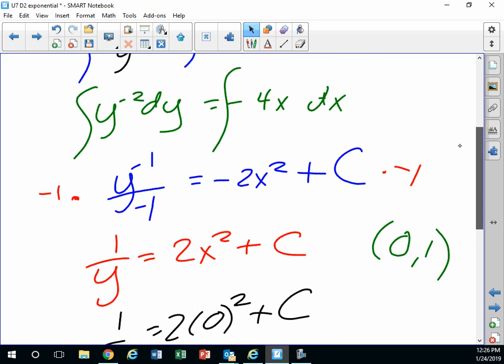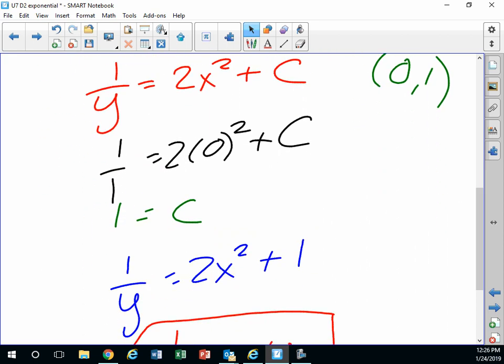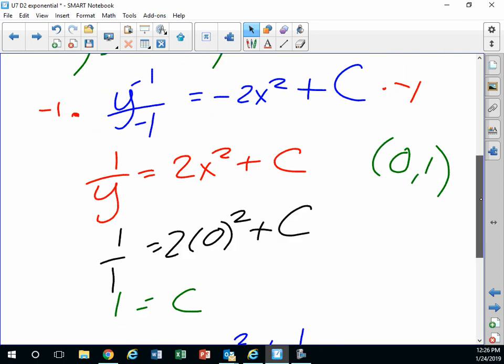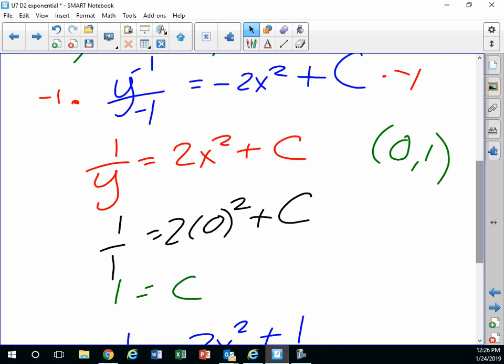Here's the deal. My c may be different than your c depending on what you did for your math. Depending on how you did your math and where you plugged in c, the c's can be very different. Your final answer will be the same, but your c can look very different. I decided that I was going to multiply by negative 1 because that way I didn't have to deal with negative signs. Negative 1 times c is still c, still a constant.